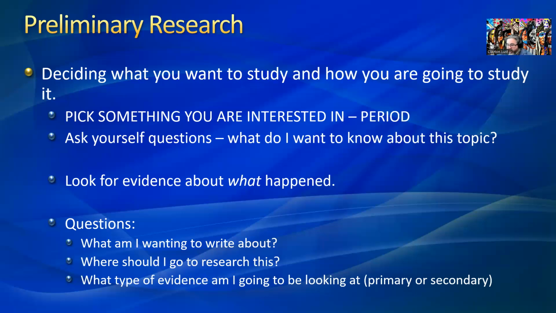Next, you're going to start looking for evidence about the topic. You're going to look for evidence about what actually happened. What are the rituals? What are the birth rituals in Aztec societies? Are women involved in them? How are they involved in them? So start looking for that type of evidence. So what am I wanting to write about?